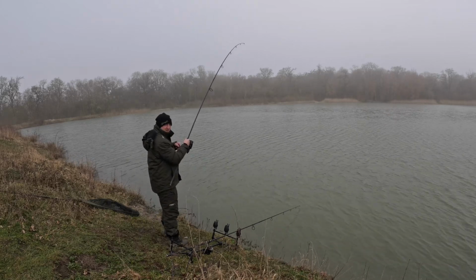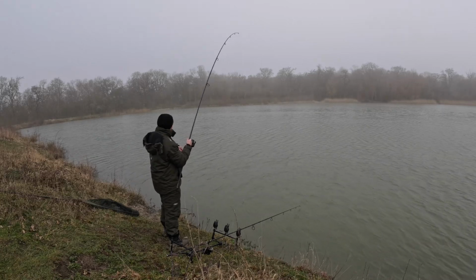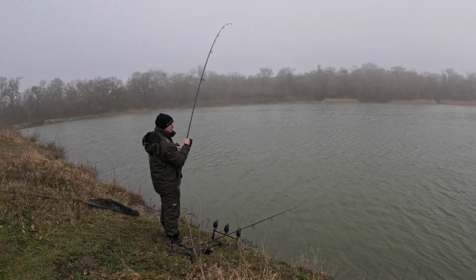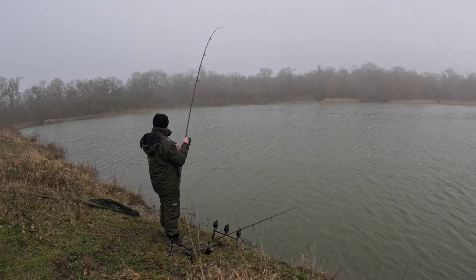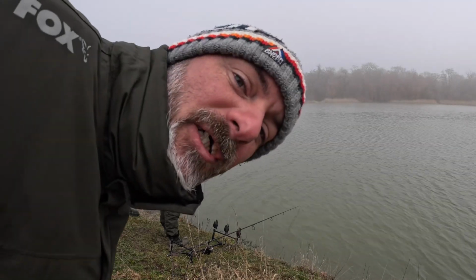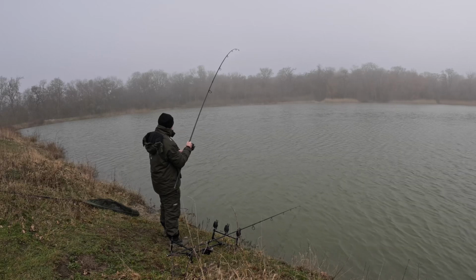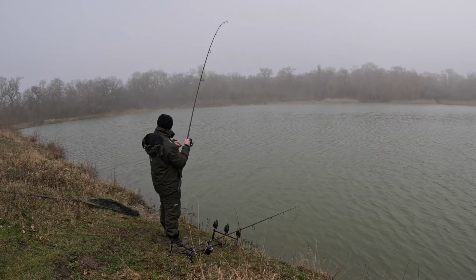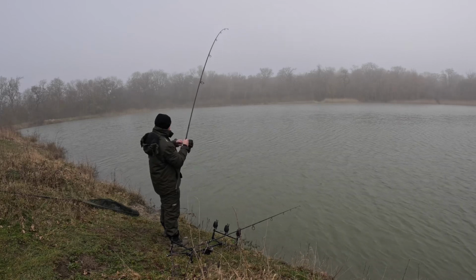It very much acted like a bream, but if it is a bream, it's a better size one, because it's certainly not coming in at the same rate as the other one was. I'm hoping it's my first carp of the year. It certainly wasn't a screaming run, it was jumping up and down quite merrily. It's a tiny bream. Shut up. So, if it is a bream, it's a bigger bream than I've had out of here previously, but we'll see. It's still thumping away, so hopefully it's a carp.